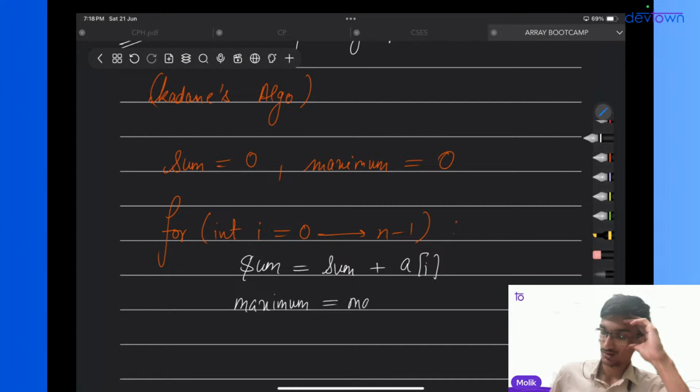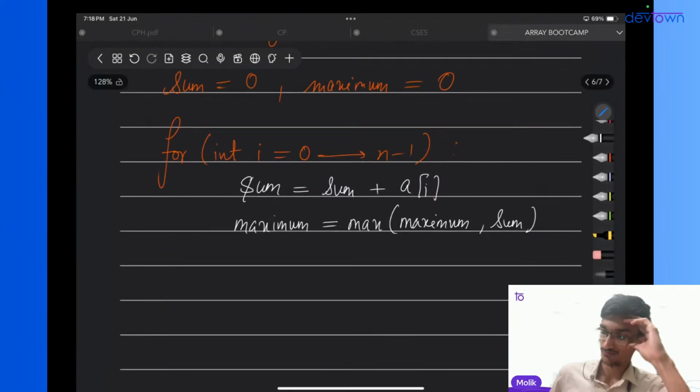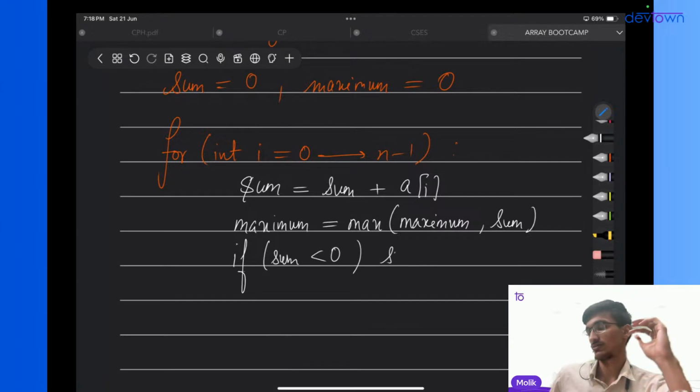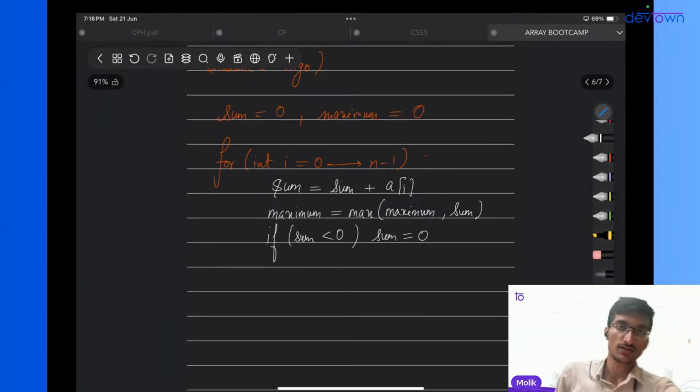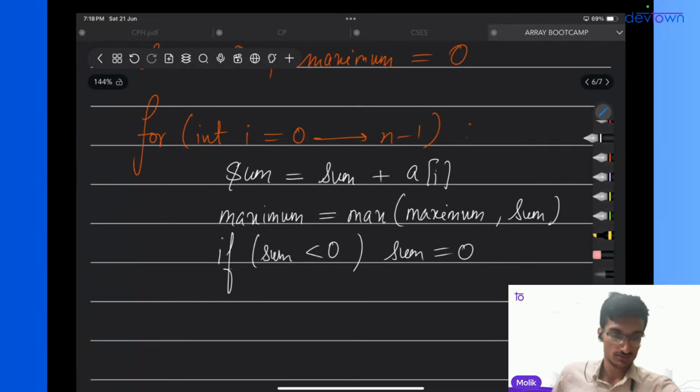Maximum equal to max of maximum comma sum. If sum is less than 0, sum equal to 0. Now what's the point behind this algorithm, right? What is the point behind it? I hope the screen is showing now.